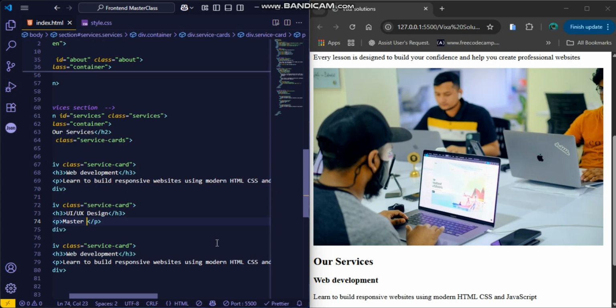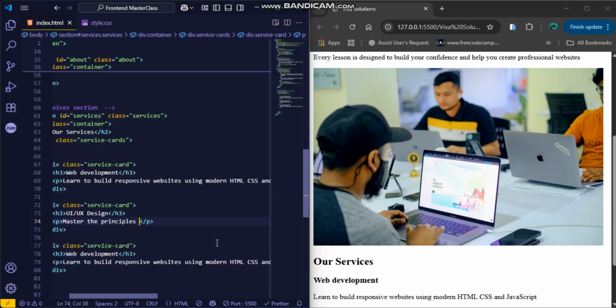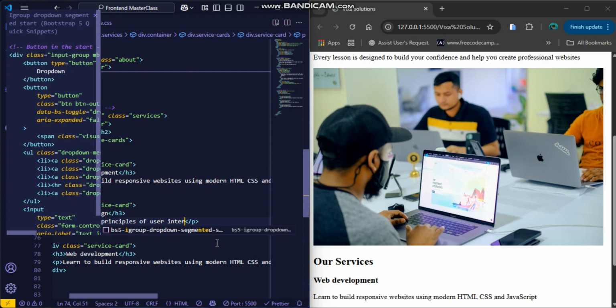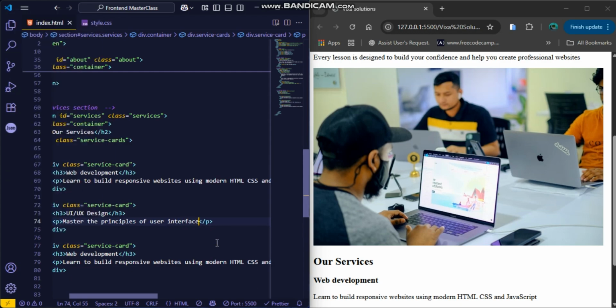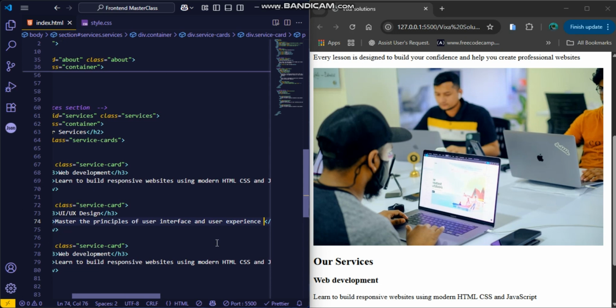And our paragraph should be: master the principles of user interface and user experience design.